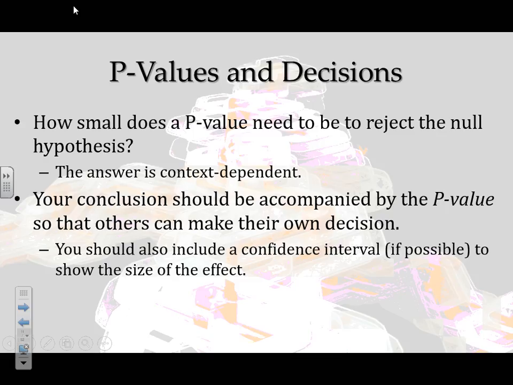so in our free throw example, the claim was 80%, we think it's less than 80%. If we ran that test and we rejected the null, so we said that 80% is wrong, it's got to be less, we would create a confidence interval to show where the new hypothesis should be. So what interval of values would be plausible for his actual free throw percentage? Okay, so if you reject that null, make sure your p-value comes with it. Make sure you also have a confidence interval so you can show how big of a change is being made.